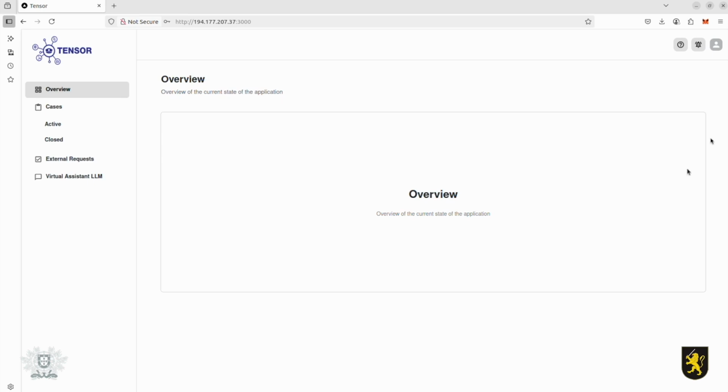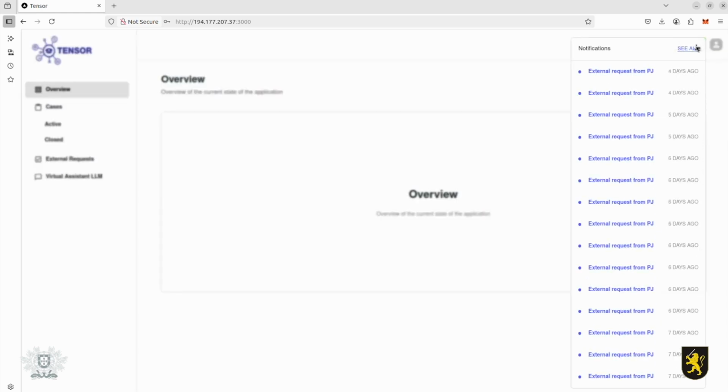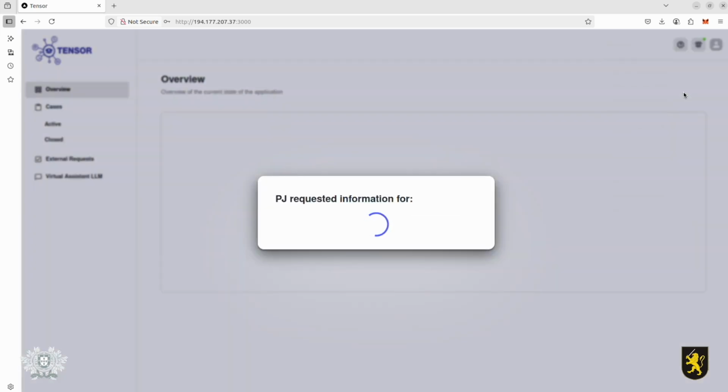Once authentication is complete, the user is redirected to the dashboard of the platform. On the dashboard, the user is able to view information about their own profile when selecting the Profile button. The data owner handles incoming requests through the Notifications section. The user is asked to select one of the incoming notifications to handle the corresponding response.